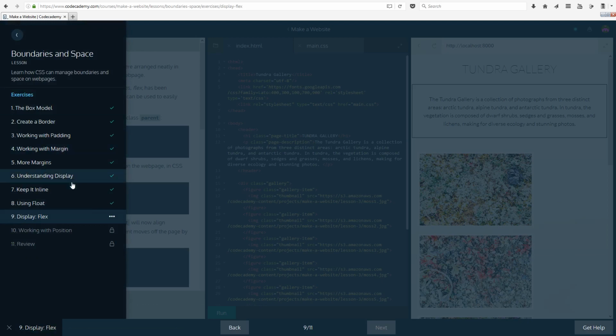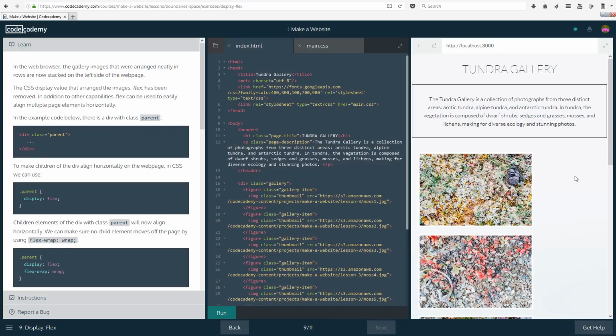So in our last lesson we looked at using floats, how to keep things in line. So float was basically how to organize things around by not making them just stay in one place or in one column, but allowing them to move around, so in a row, for example. Keep it in line, where we learned how to do displays of content of HTML and arranging it.